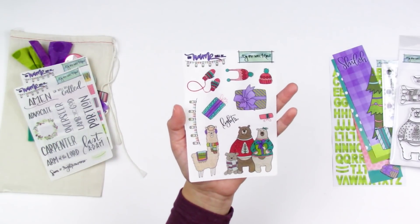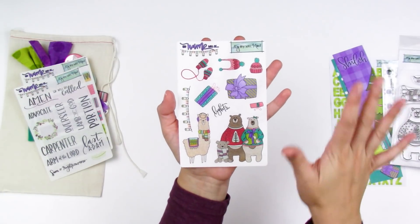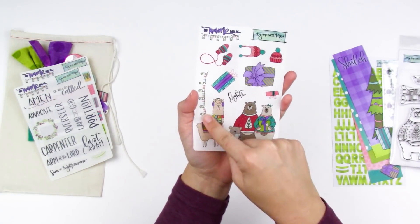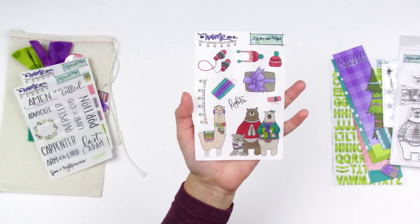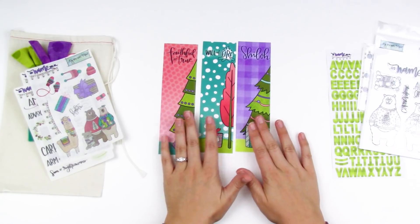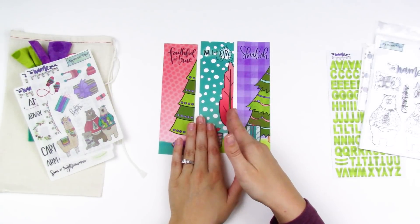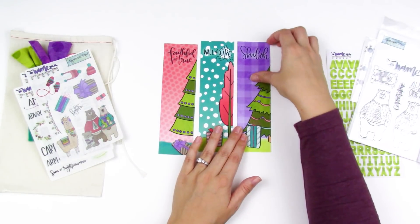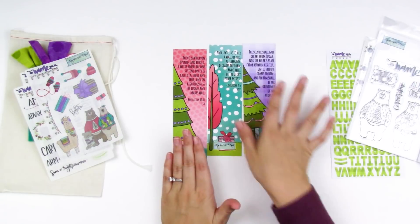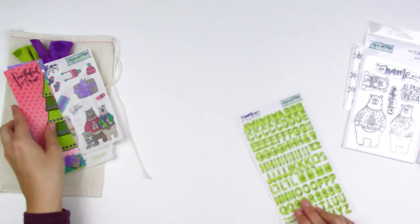Don't be afraid to use even the title portion at the top of the sticker sheet — cut that out and use it as a sticker too, maybe as a title starter. There are more clear stickers — again with that little llama or alpaca — and honestly, I don't know how to tell the difference between a llama and an alpaca when you just see one by itself. I'm sure one of you is an expert and will tell me. You've got a little family of bears, little lights, really fun colors. You also get your tip-ins or bookmarks, sized to fit a two-inch journaling Bible margin, with names of God on the front and ESV scripture on the back.